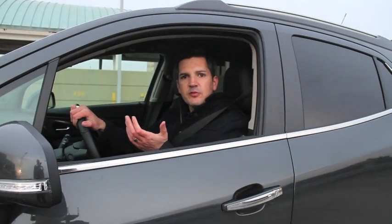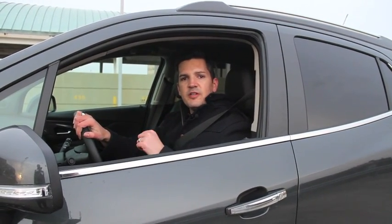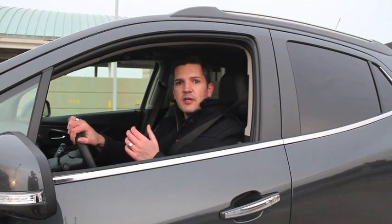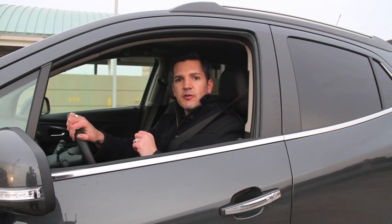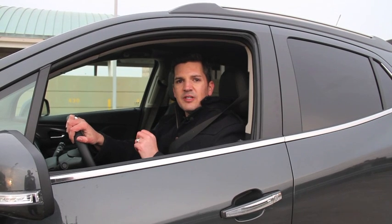Buick took a pretty big risk when it introduced the Encore. Now here is this American luxury brand introducing an entry-level subcompact car to customers who are used to Buicks being rather large cars. But it took off, becoming one of their very best-selling cars. Not only that, but there are other automakers who have followed them into the market, and it's a market that continues to grow.